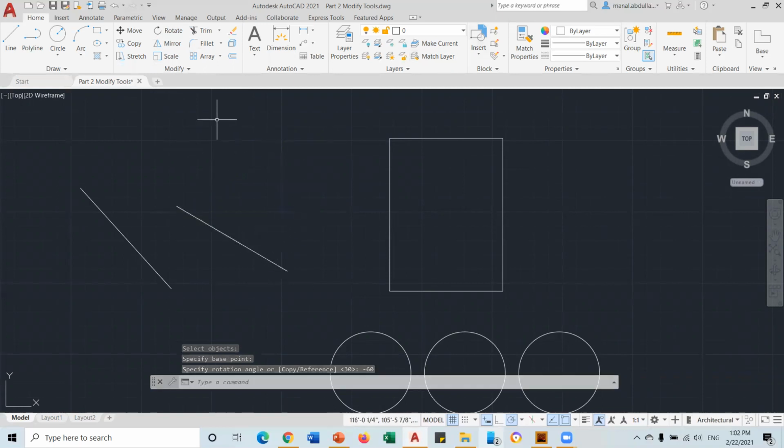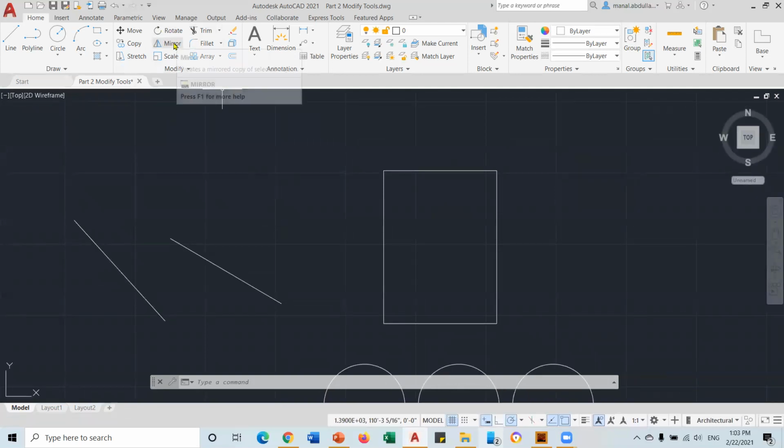So positive will go counterclockwise, negative will go clockwise. Now, here's the rotation and how it works. You need to select the object, you need to select a point to rotate, and then you need to select the rotation angle. We will talk later about how to rotate according to a reference, but for now, let's talk about the basics only.